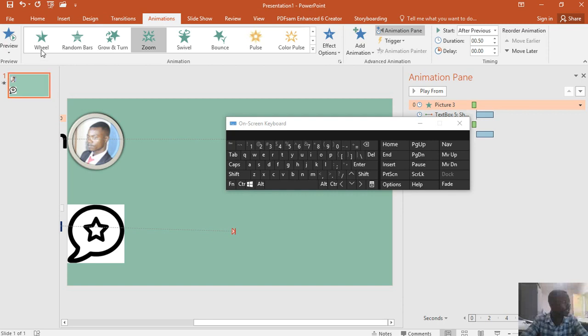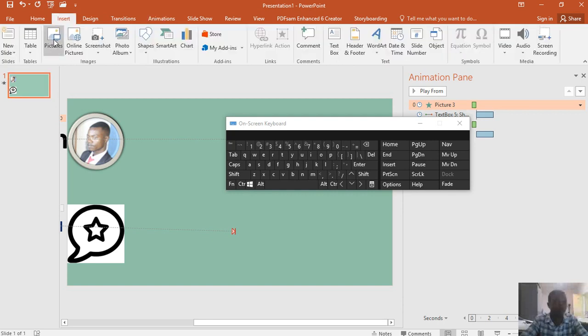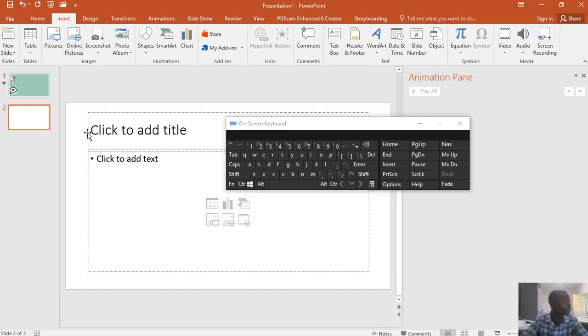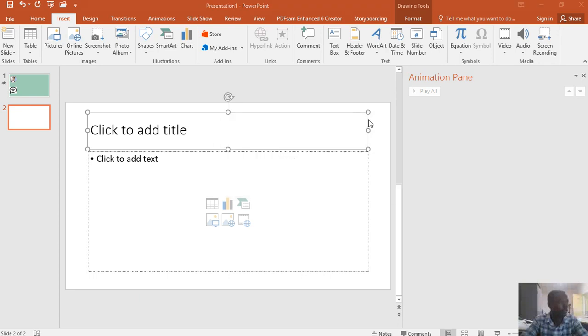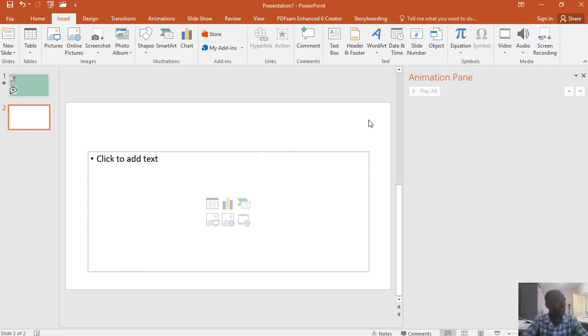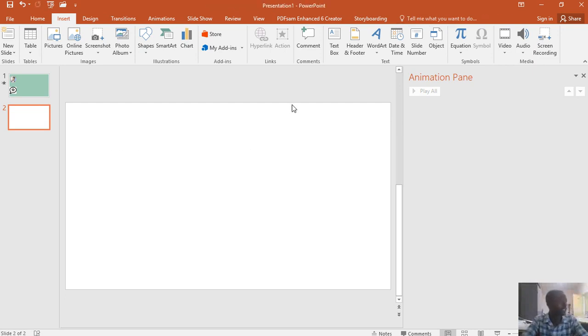Then we insert a new slide. We insert a new slide. Click that. We delete everything. Let's just minimize our keyboard. We delete this, just click it and delete it. Right, we want a shape.